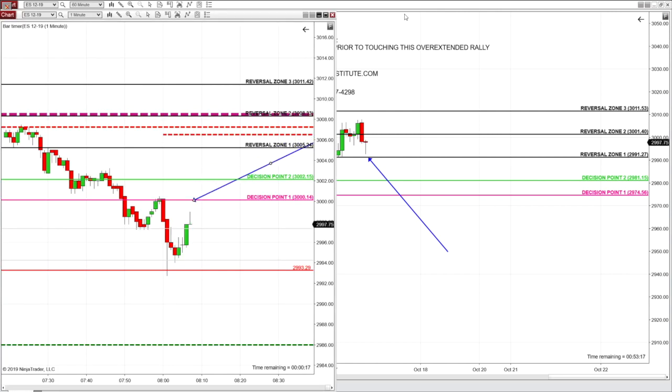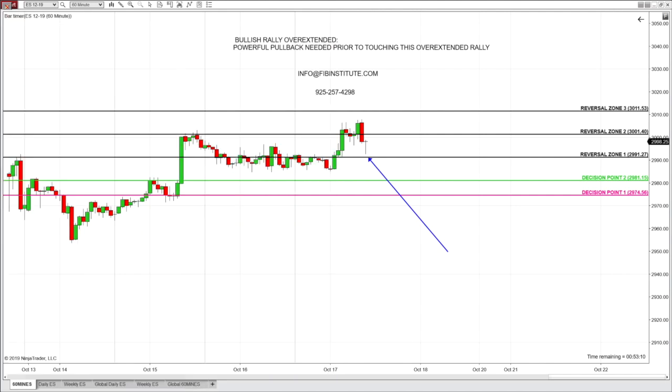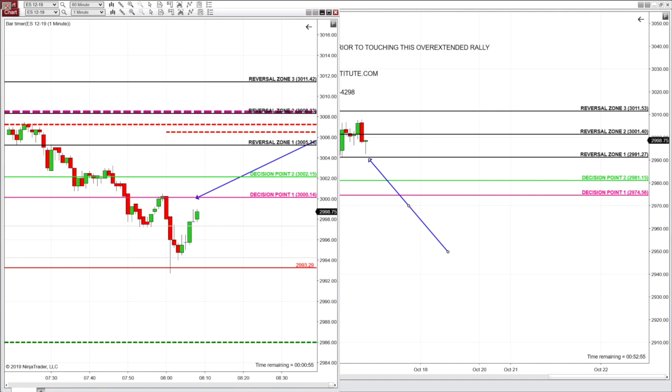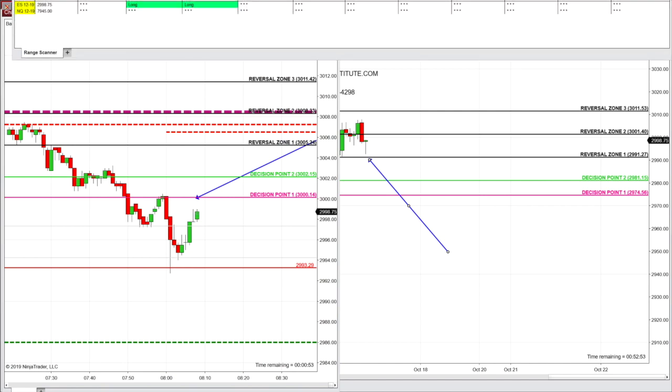Again, traders, as I warned you since early this morning, this is overextended bullish rally. This is critical final level. We've been here for the last 4 days. This support is not out. It means institutions continue buying this market to the upside. This level is next. And that's the power of the method, and that's ultimate precision, and that's ultimate accuracy. Even at overextended bullish rally, we are on the right side of the market.